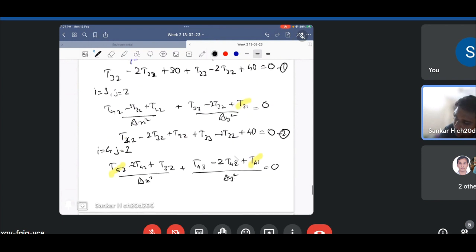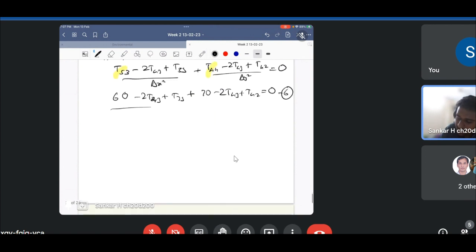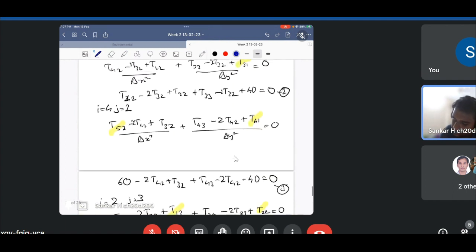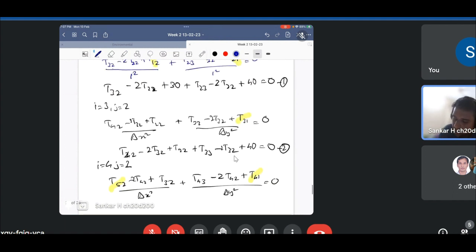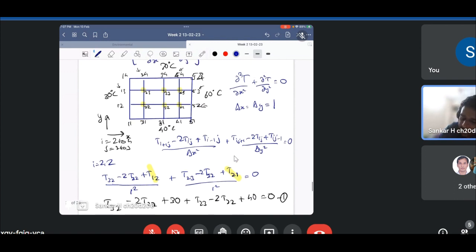So we just rewrite each of these equations in a more simplified manner. I'm calling these unknowns A, B, C, D, E, F, so that when we write the equations in the matrix form, it'll be a little bit easier to understand how to solve this.